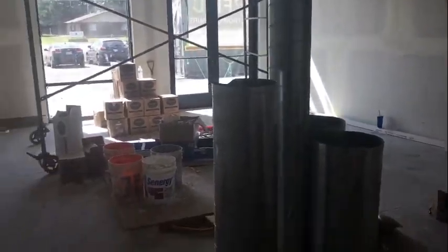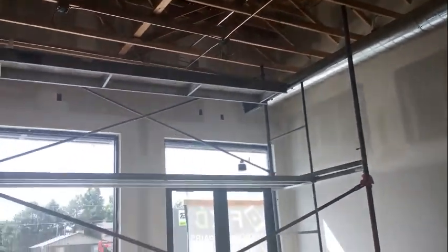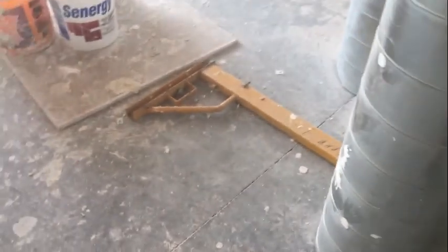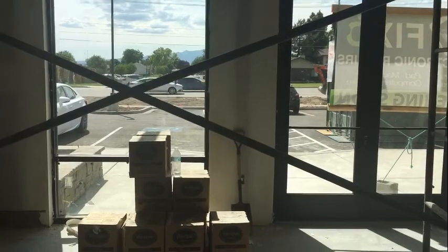Looks like they've cut out the cement because I'm going to have some electrical go out under the cement to the front desk, so we don't have wires to trip on or run down from the roof. But looks like we got the electrical up for the lighting. All the wires are out there. But man, it is messy in here, all the cement. I've been thinking about maybe just staining the cement, but now that it's been cut into and all this stuff, I think what I'm going to do is just cover it with some type of flooring. I'm not yet set on what flooring to use, but in the past I've spent a lot on some nice laminate and some other things in my other stores, but I think I'm going to go with something a little less expensive and hopefully get it to look nice.